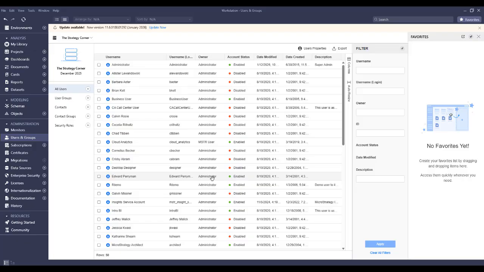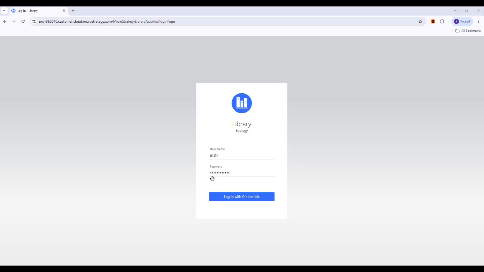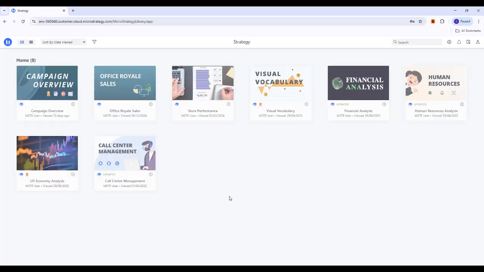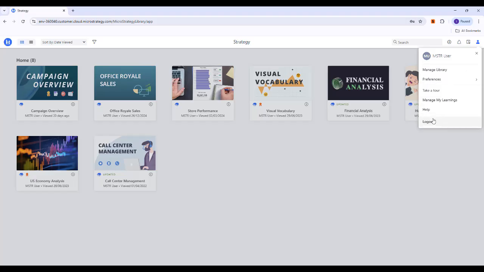You see that in Workstation, and of course, if we go, for example, to Strategy Library, you will normally see your user when you're logging in. Right now, I'm logging in with a username called MSTR, and then I click Login with Credentials. This time, I'm now logged in to Strategy Library. If I need to log out, I click the top right button here, Account, and then Logout.